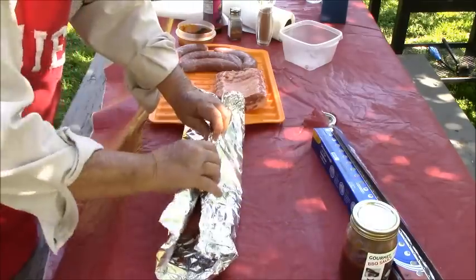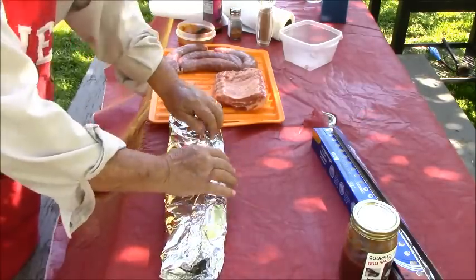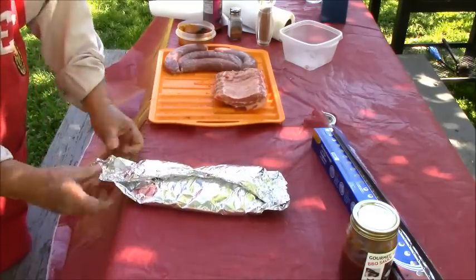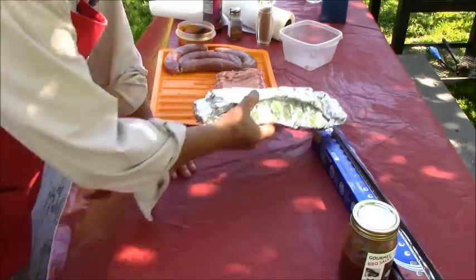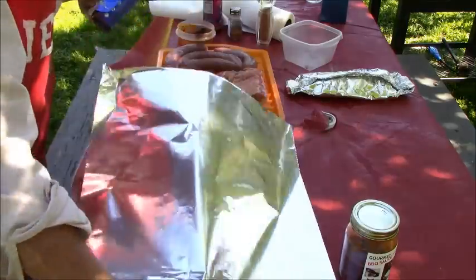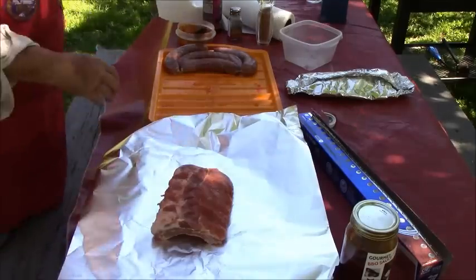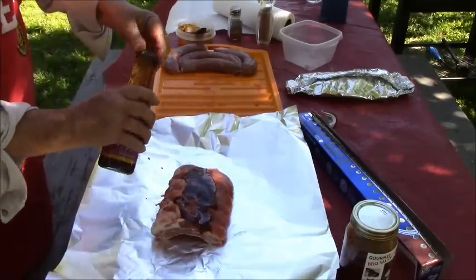And you wanna wrap it tight. Tight, tight. You wanna be able to capture all that steam in there. All right, push that one aside right there. Here we go. Well, look how thick that is, huh?